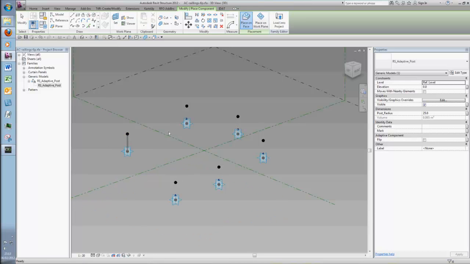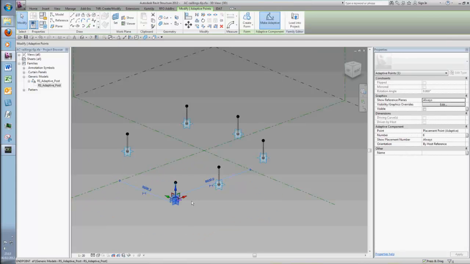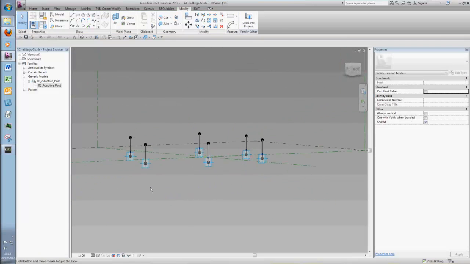And we'll check chain. Okay, 1, 2, 1, 2. Okay, so if I take this, it moves accordingly to the placement point, so that's great.